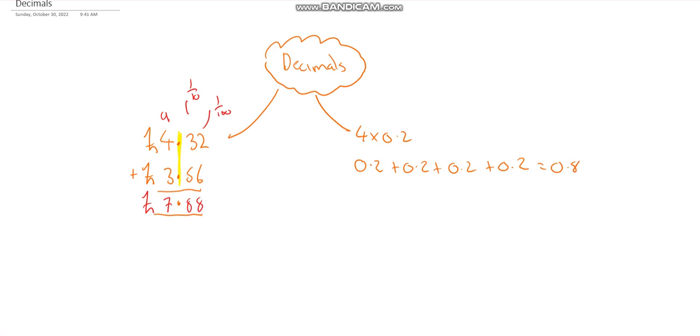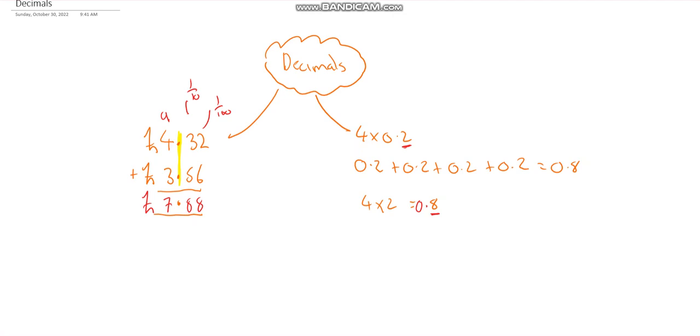So you could do it that way if you wanted. You could keep adding the sections. But a little cheat would be to say, well, let's ignore the decimal and just say I've got 4 times 2. So ignore your decimal and just multiply the numbers together. 4 times 2 is 8. Then look back at your answer and ask, how many numbers are after the decimal point in the question? In this question, only one number is after the decimal point. So therefore, my answer will have one number after the decimal point. That's a little cheat for that one.